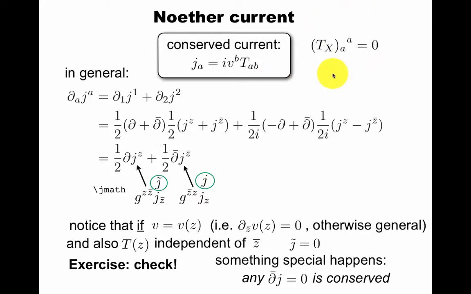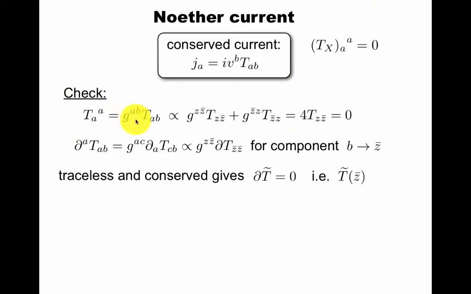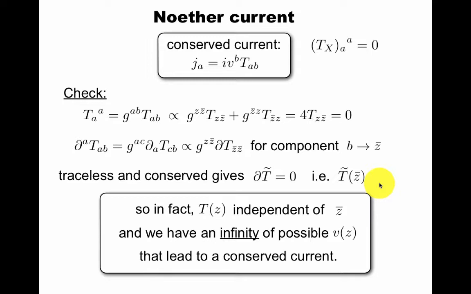What about this equation up here? The trace of the stress energy tensor can be written in complex coordinates like this, and in fact you only get this part. If it's zero, then t z z bar is zero. If you pick this b to be, for example, z bar, you see that they have this kind of equation. If your stress energy tensor is traceless and conserved, del t tilde is zero. So t tilde is just a function of z bar, and similarly t is just a function of z. This is pretty amazing. We have an infinity of possible v of z that lead to conserved current.